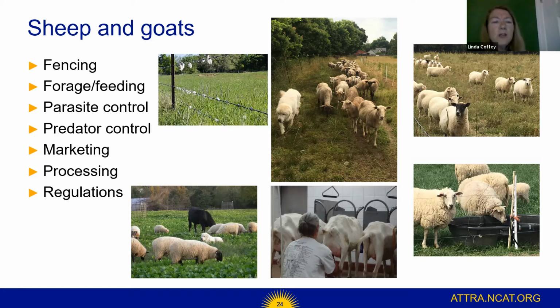Marketing, I think it's pretty easy, but processing is a deal. Some processors don't want to mess with sheep or goats. So you will need to check into that and into any possible regulations. That's more for the dairy enterprises, that the regulations are super important. Think about what's workable. I raised dairy goats for many years, and at one point we were hand milking 13. Remember I said keep it manageable? That was not manageable. Also factor in your time for marketing the product and processing it. Thank you. Next.